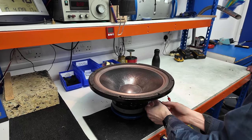You can change the filter shapes and get the level where you want it to be, and just really hope that the phase response is where you need it to be. You have to play a trade-off. You don't have independent, discrete control over those parameters, whereas in active design, you absolutely do. So there's all sorts of other benefits with active and passive. I'm not going to slate passive because, like I say, it works well. We do it very well, as well as anybody else does. It's just if we're given the choice, we prefer active from a performance perspective.